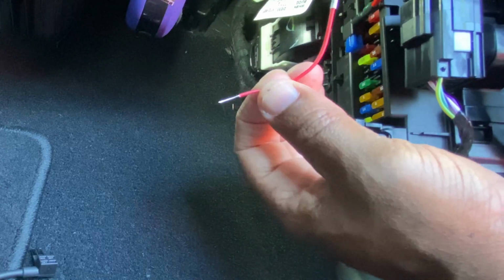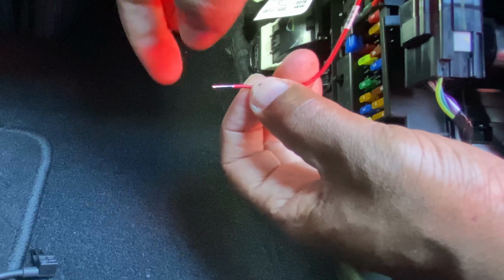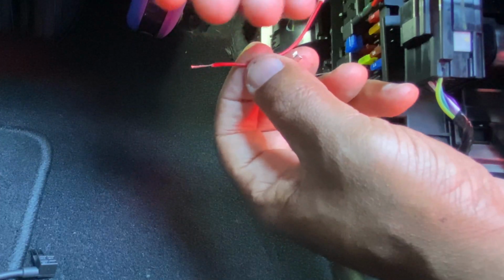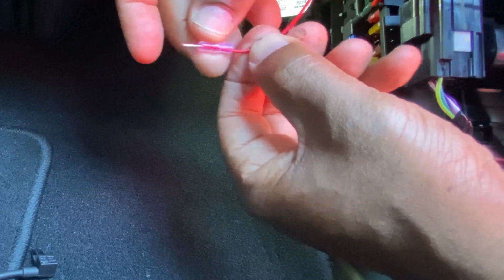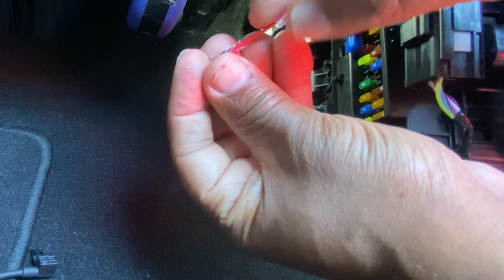Next step. Again, guys, this is for the beginners. So those who are experienced, stop hating, just relax. Let me just get through this and show the first timers how to do it. Bring them along. What you're going to do before you do anything is make sure you put your little sleeve on. That goes on first, and then you're just going to line this up with this.